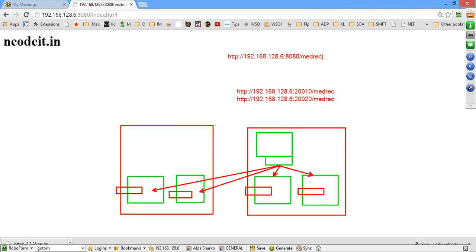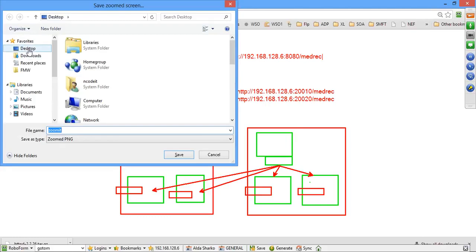If it sees that there is a Medrec page, point number one, it has to realize that this is a dynamic content request. Point number two, it has to redirect. Both those things we're going to tell to Apache: how does it realize that it's a dynamic request, and where to send it to the backend. Both those configurations we are going to give during the proxy plugin configuration. So I'm going to save it.